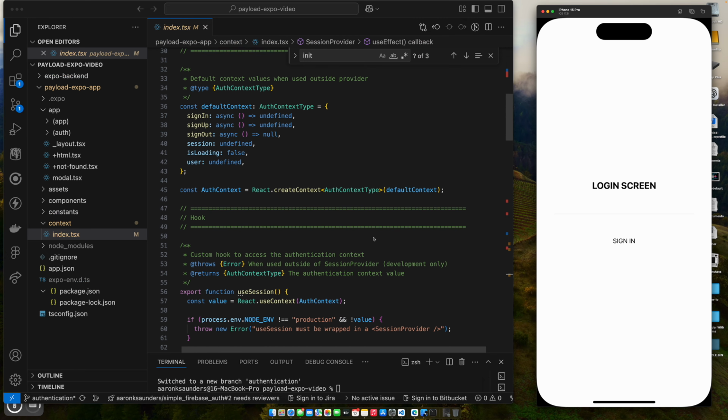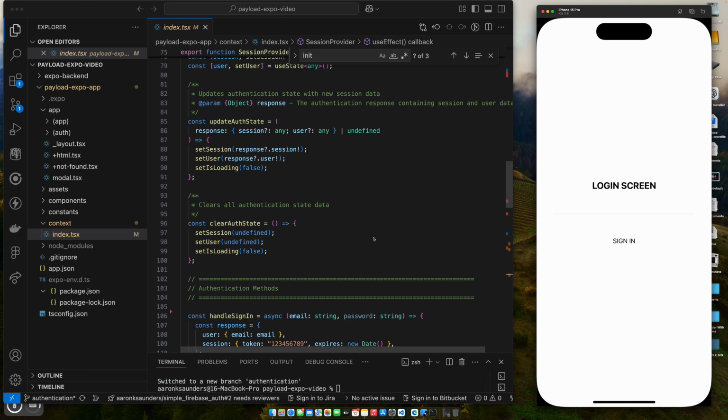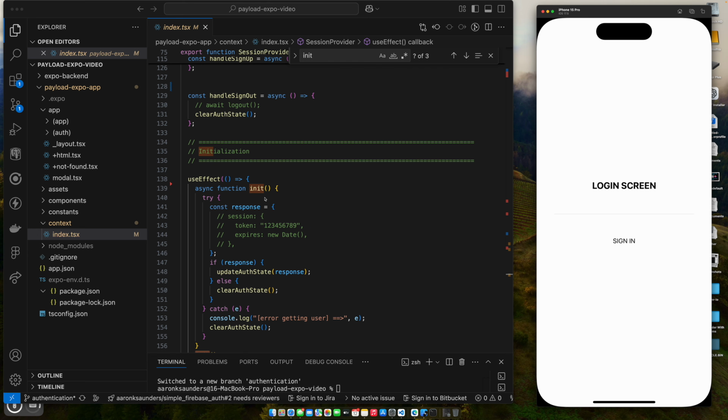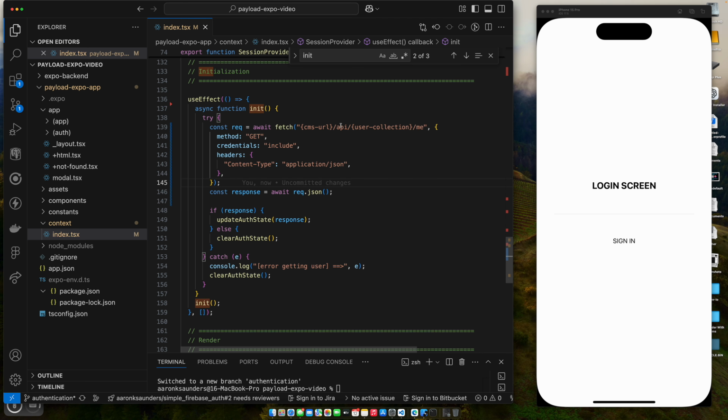And what we want to do is, where are we? Down here. So inside of the context, we need to initialize my context, and in here where we initialize the context is where I will get the user and get the session information. So let's just drop this. I'll do a little bit of cleanup, but let's just drop the code in here to get us started. All right, we'll just keep this hard coded for now. And our collection is our user collection.